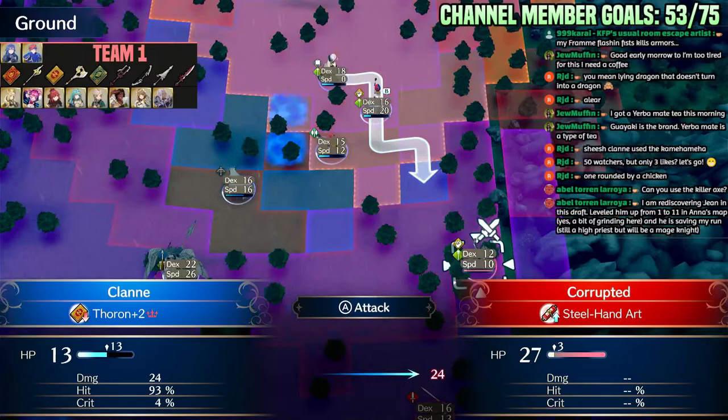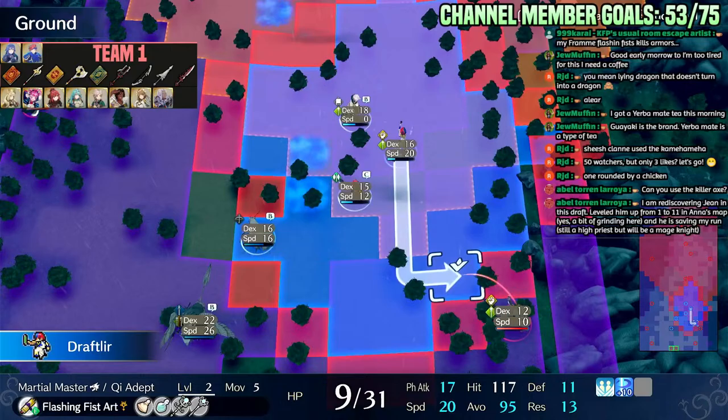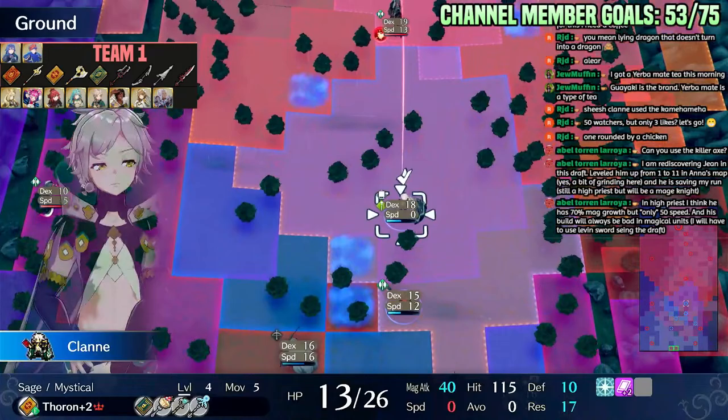What a unit. What a unit, dude. Do I want that tile? Probably not. I can go to this tile. Stay on a void tank, heal myself. The ultimate Alear build. Time to die to Thoron.